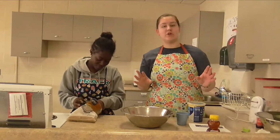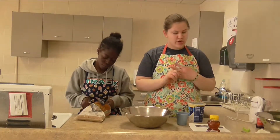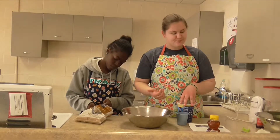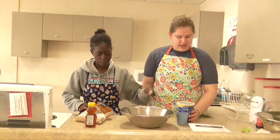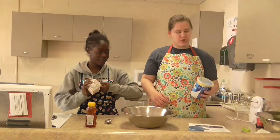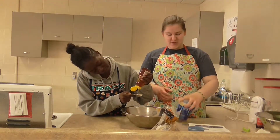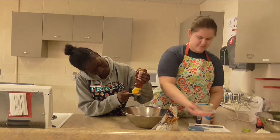Okay, so just to give another quick rundown of how much we have put in: 2 teaspoons of vanilla extract, 3 tablespoons of brown sugar, 1 tablespoon of honey, and then we have our yogurt. It told us to do plain, but that's disgusting. So we have vanilla.